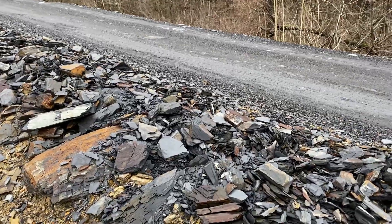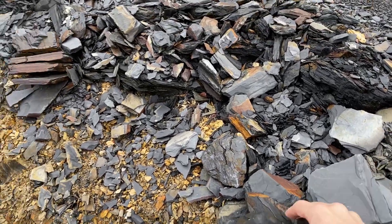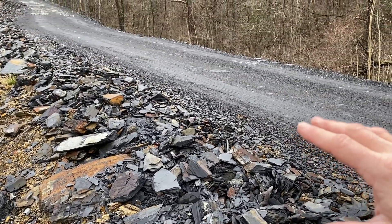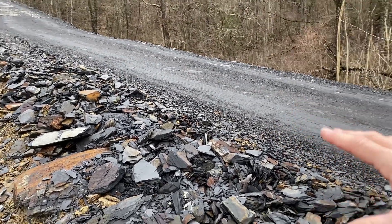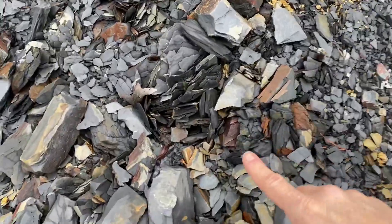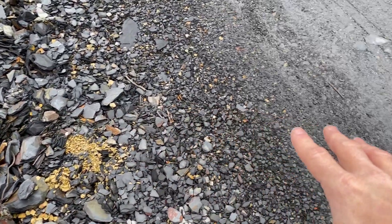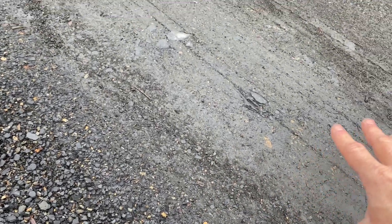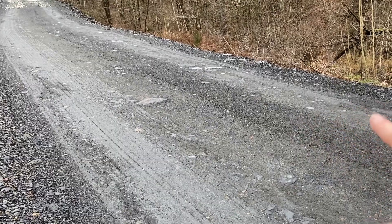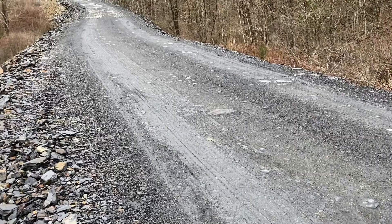When the road was first constructed, the top layer was all big pieces like what you see here. But it didn't take a lot of driving on it and weathering before it progressively became more and more broken up — from the bigger pieces down to smaller and smaller, and then finally almost like a paved road, which is great. You can see it's very smooth except for bumps from certain harder rocks.